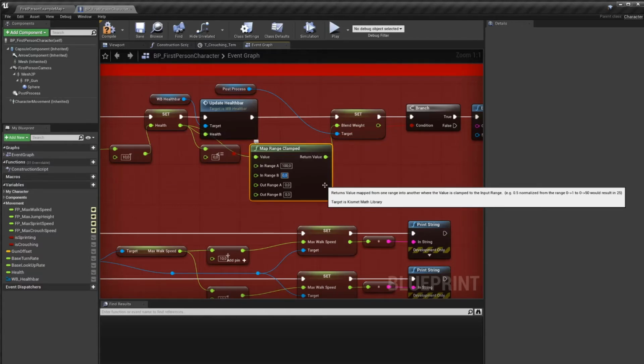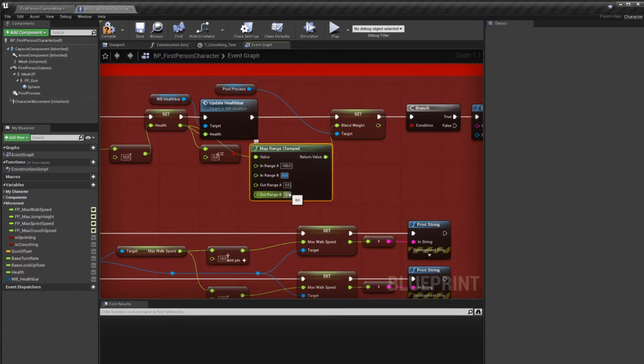And then the output, the out range A, out range B, needs to be the same. So if our value is A, then what is our output? It would be 0, because we do not want the post-process effect to be active if we have full health. But if our health is 0, we need this post-process to be in full effect.